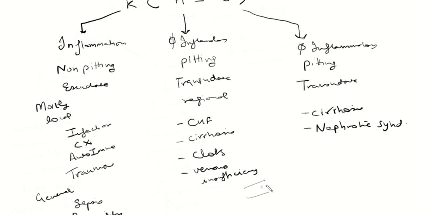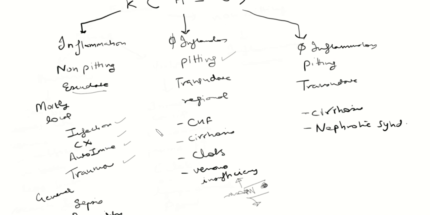If you have a clot, the veins can't adequately bring that blood back to the heart. So there's a backup, and increased hydrostatic pressure pushes that fluid out, and suddenly you see a patient with a clot in their leg having edema in that leg. That edema will be pitting. You got it. What if the edema is not pitting? Unilateral non-pitting edema, now I have to look for infection, cancer, autoimmune, trauma. It's an exudate.